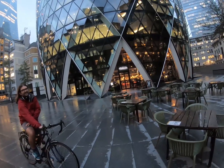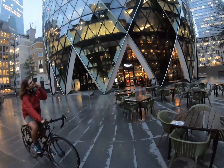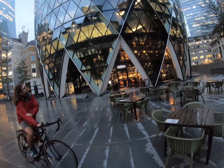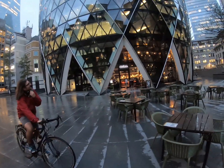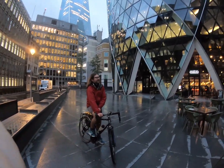Why do we have disgusting buildings like the Walkie-Talkie going up, when we could be having more lovely things like the Gherkin? It's a pretty lowbrow point in a way, but what do you think? Why do you think the Gherkin is revered in a way that much contemporary architecture isn't? I think it possibly betrays Britain's infatuation with innuendo.